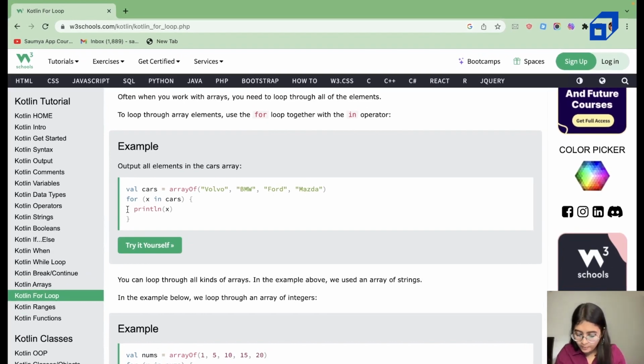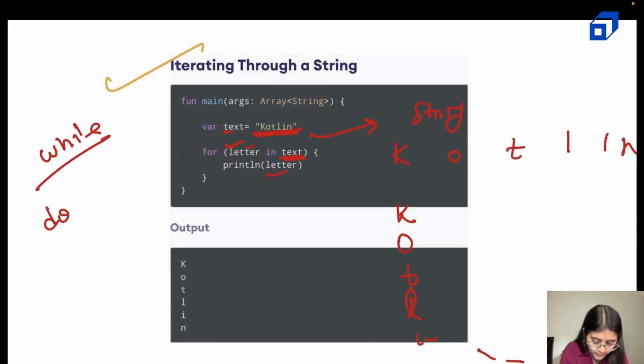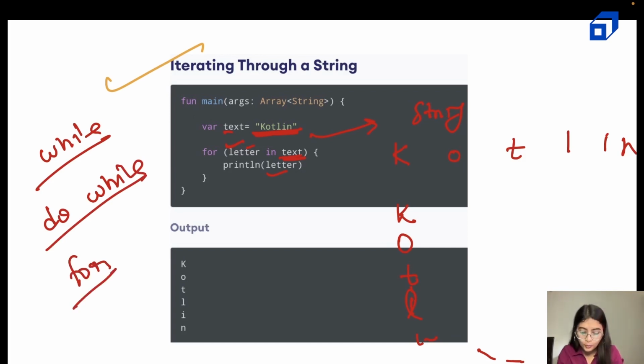Perfect. Let's now come back to the iPad and I'll teach you some more concepts around it. I hope by now you know the syntax of the while loop, you know how to use the do while loop, and you know the concept of the for loop. For loop is also very much straightforward. It's very simple. For each letter in this string, we can go on printing each letter. It's as simple as it looks. So if else you already know now, and after that you have three main loops: while loop, do while, and the last one is for loop.